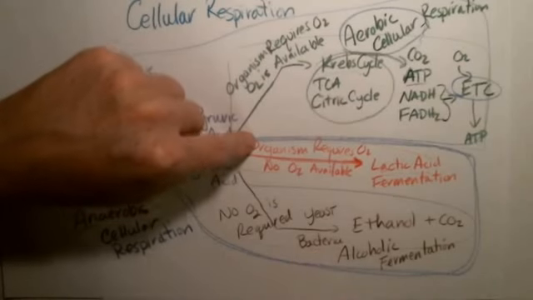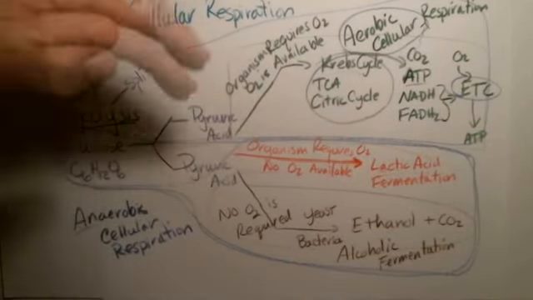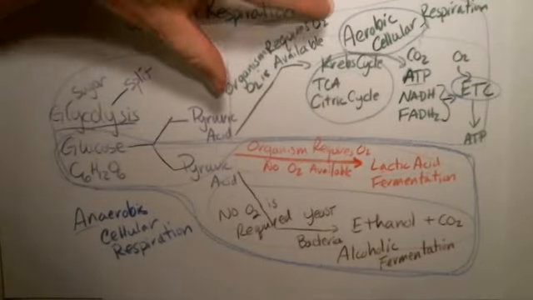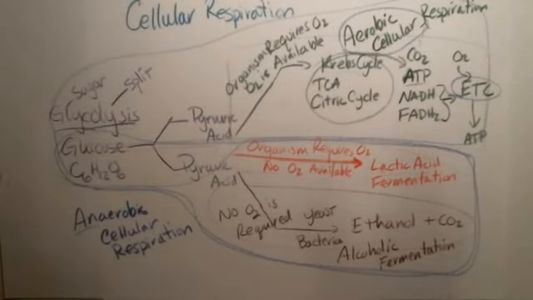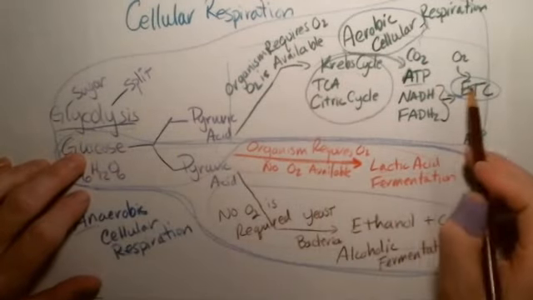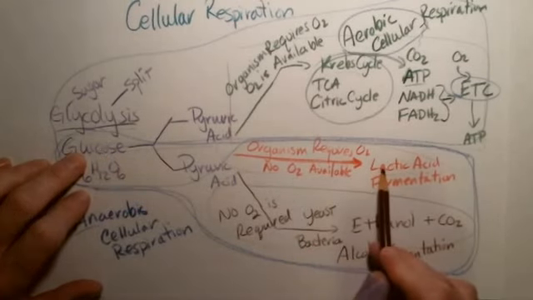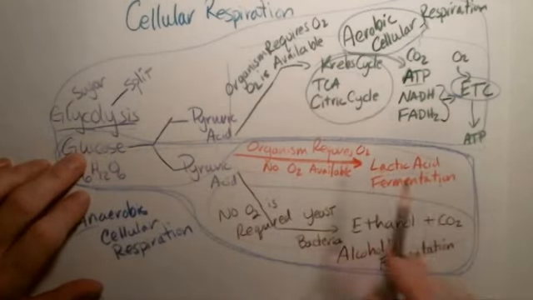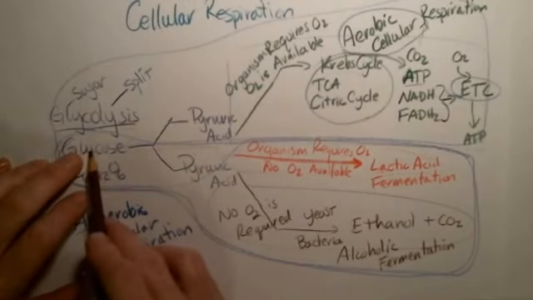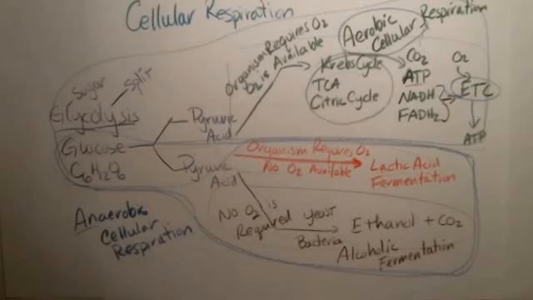There are some bacteria that will do that, just like there are some bacteria that do require oxygen, and they have some special things set up so that they can do this part. But for the most part, you've got these three pathways: glycolysis through Krebs and etc., aerobic; glycolysis to lactic acid, anaerobic; or you're an organism that is glycolysis through ethanol, and you're still anaerobic, but this is alcoholic fermentation. These are just the very basic details of what you need for cellular respiration.